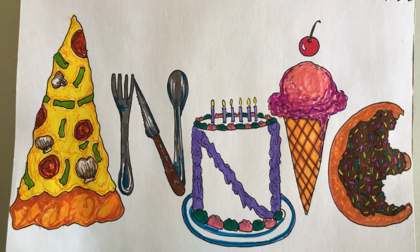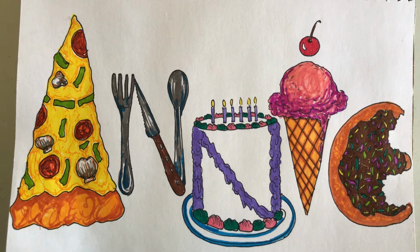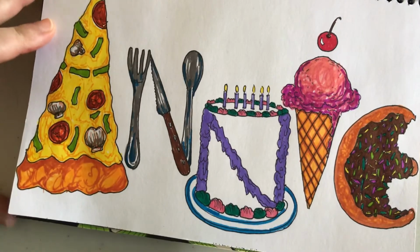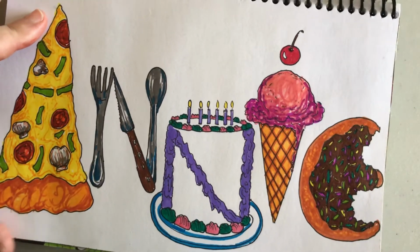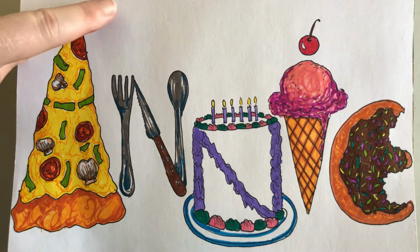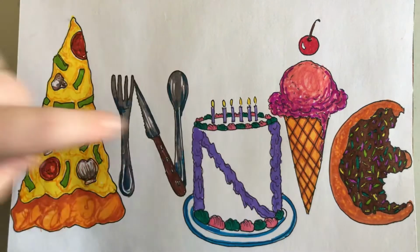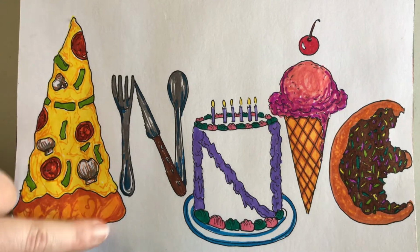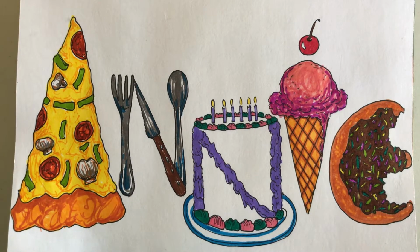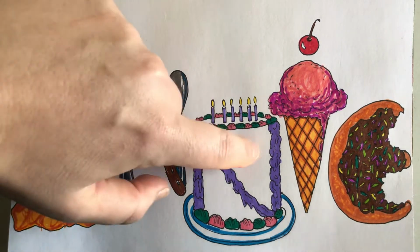You could do the whole thing just in a drawing pencil or whatever drawing material you might have available to you. Now, the requirements for this, you want to fill up your whole paper. So this is kind of a close-up, but you can see the edges of my sketchbook if I move this around a little bit. I filled up my entire paper, and in order to do so to get it spaced out correctly, I knew that I have 5 letters in my first name, A-N-N-I-E, and so I just drew in the background some very, very light pencil lines to divide my paper into 5 sections so that visually I could get all of my letters in.